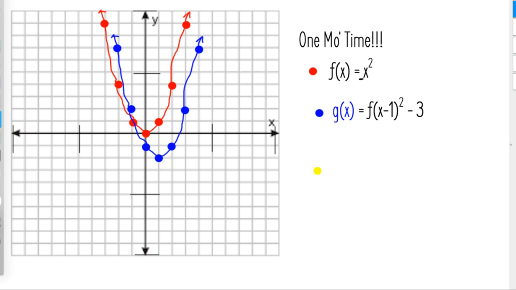Now, this being a parabola, hopefully you would have done the shortcut. And the shortcut, if I use my yellow, would have said, oh, I know that my vertex is 1, -3. And there is 1, -3. And then I can apply my steps. Over 1, up 1. Over 1, up 1, 2, 3. You get the idea. Over 1, up 1, 2, 3, 4, 5. So there were plenty of different ways to get the baby blue function. That's it. Pretty simple. See you tomorrow.